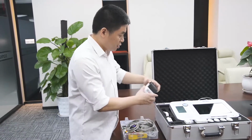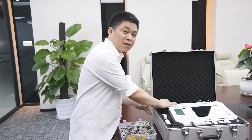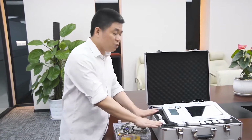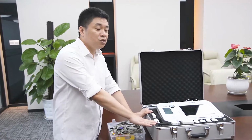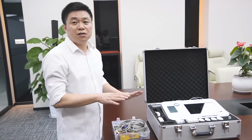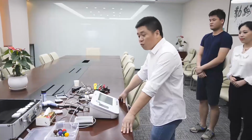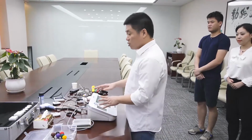This one has an inbuilt printer, so it can print the result. This machine is suitable for the doctor to visit the patient. You can visit the patient and take this everywhere. It's very convenient. Now we have put the items on the table.